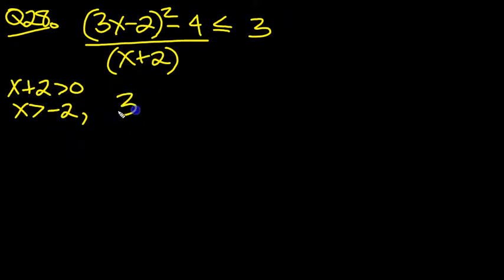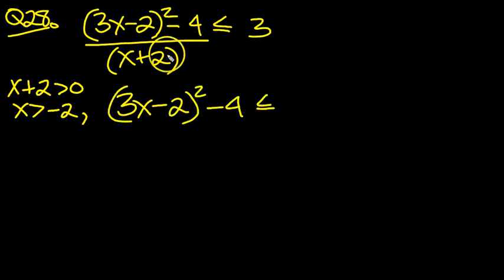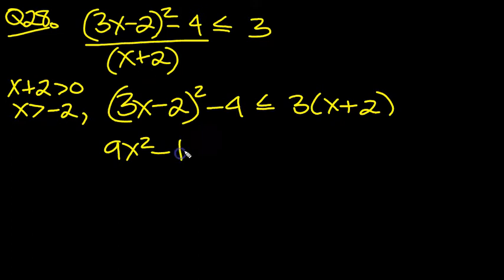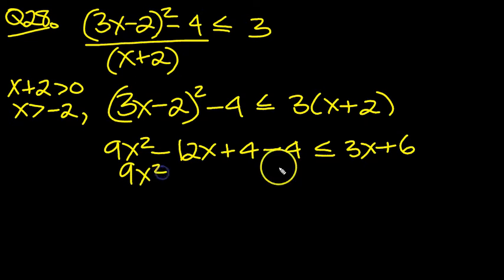So here we've got (3x − 2)² − 4 is less than or equal to, move that up then, 3(x + 2). Now just expand the brackets, so we get 9x². Minus 6 and minus 6 is minus 12x. And then the two 2's are 4, and it's a plus 4, isn't it? Take away 4 is less than or equal to, expand this bracket, 3x, and 3 2's are 6, so we get 9x². Move the 3x to be minus 3x, so that makes minus 15x, doesn't it? And then 4 take 4 is nothing, and then we've got minus 6 is less than or equal to 0.